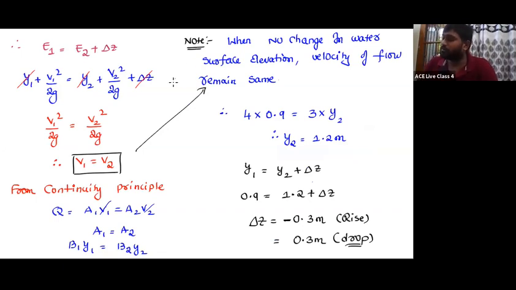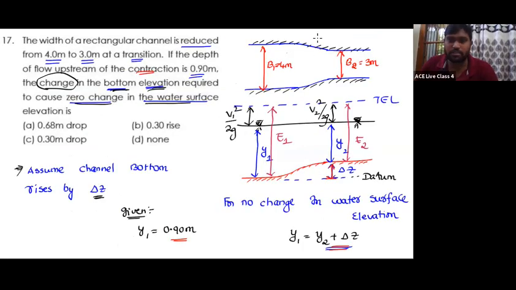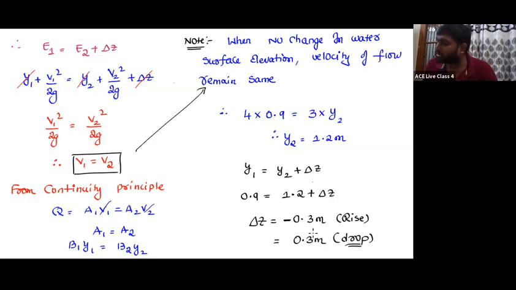Okay. Now you see, if you want to make sure there is no change in the water surface, you must make sure there's a double transition, my dear. Now in the double transition, there is the width and there is the channel bottom, and from this example what I got to know is, if the width is going to reduce, the channel bottom is going to drop.